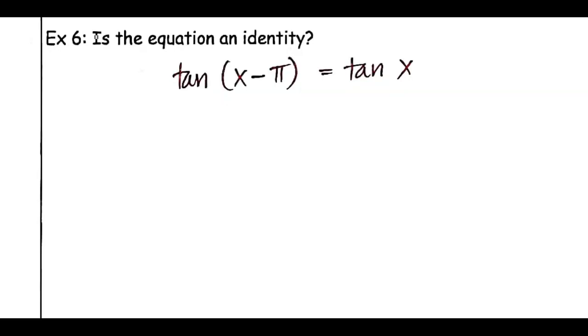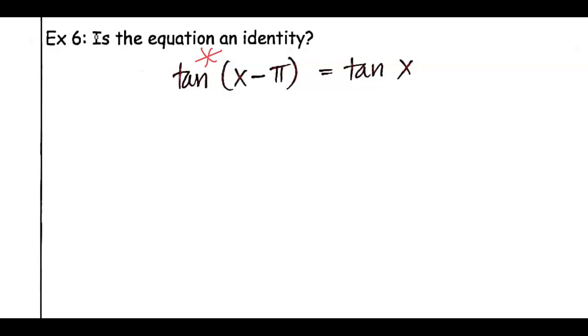We talked about verifying and proving identities a while back, but my concern is I could try to, of course, change tangent into like sine over cosine, but this x minus pi is going to freak me out. Okay, let's be honest. If you were solving, I would ask you to find the more complicated side. That's your side that you would want to simplify. So obviously, I hope you guys agree, this will be a more complicated side. What can we do to simplify it?